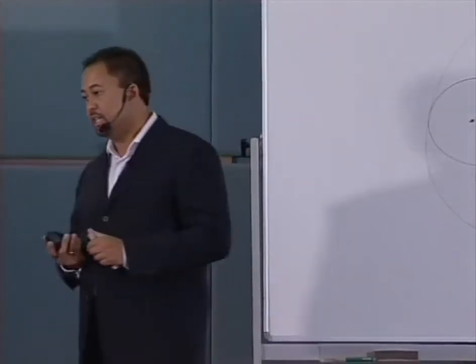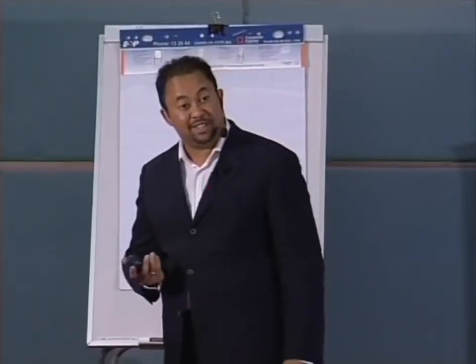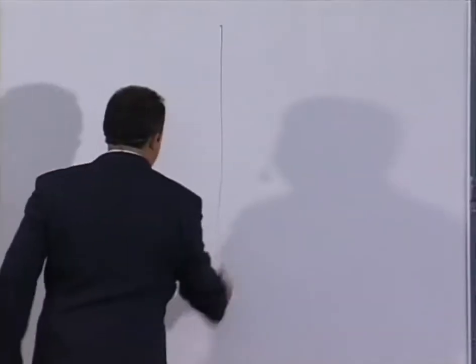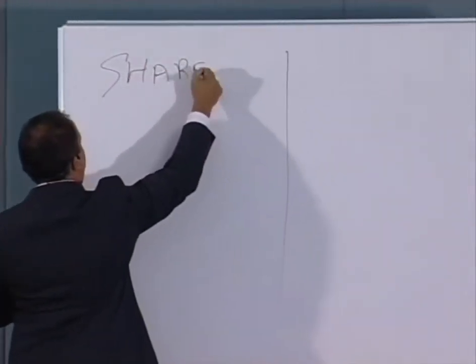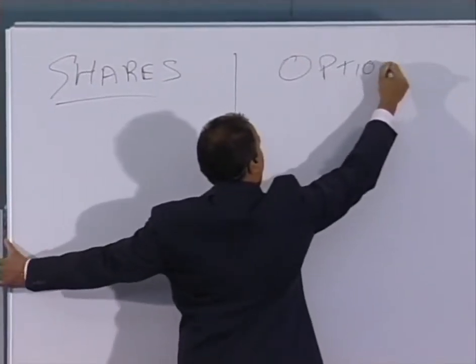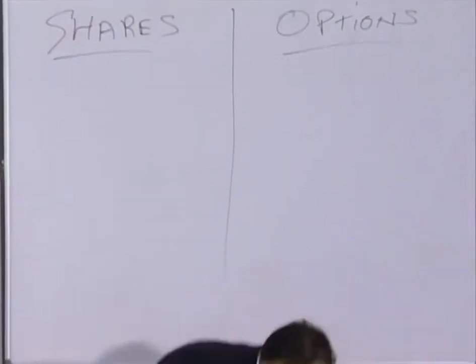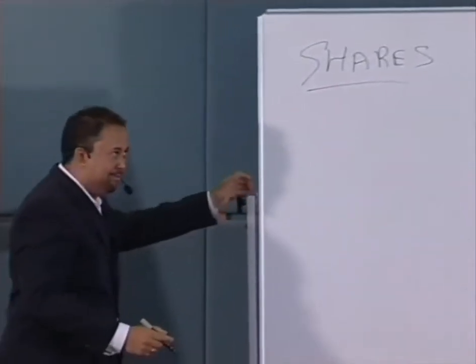Okay. So the first question you're probably asking is, what is a put option? Would that be fair to say? Am I allowed to tell you? Now, I want you to imagine, remember what's on the left-hand side? Shares. What's on the right? Options. This is my bad board writing. I actually write nice cursive when I write on paper, but if I did that now, it'd be too squiggly and hard to read.